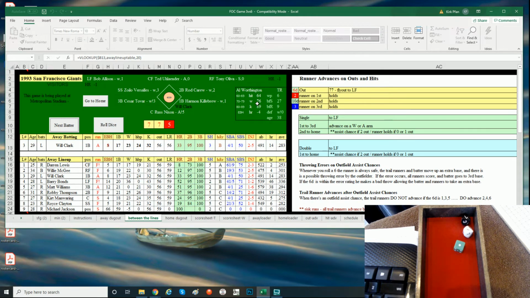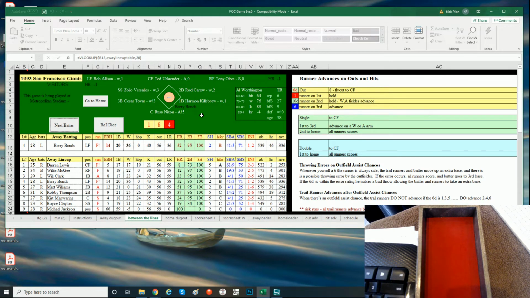So runners at the corners now for Barry Bonds. Top of 8, still 2-0. You've got runners at the corners. Barry Bonds is up with 1 out. You can play back and go for the double play. You can play in and try and keep the run off the board. Either way, Captain Carl, let me know. Infield back, going for the double play.